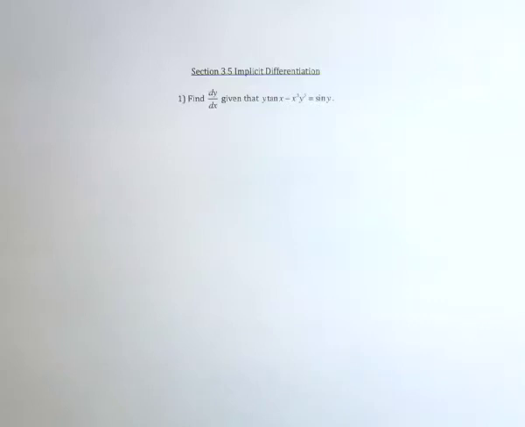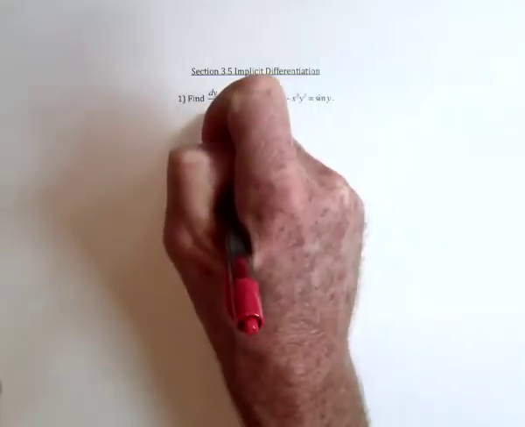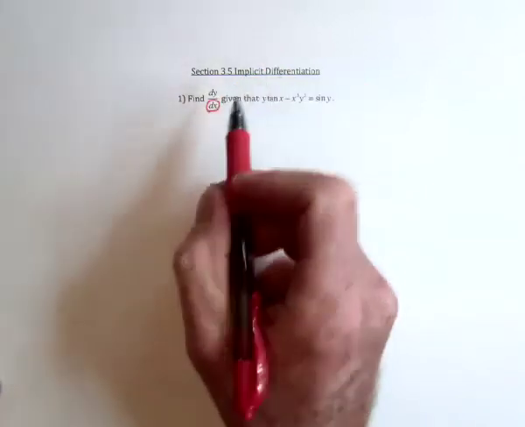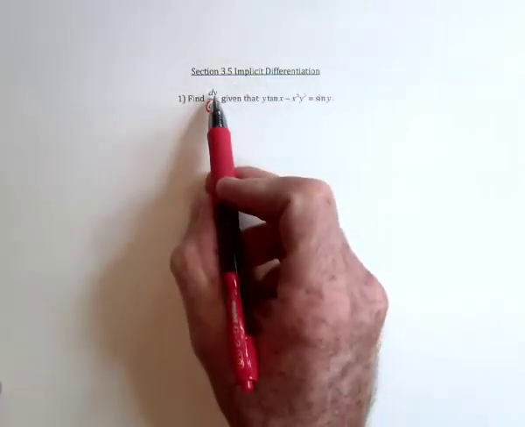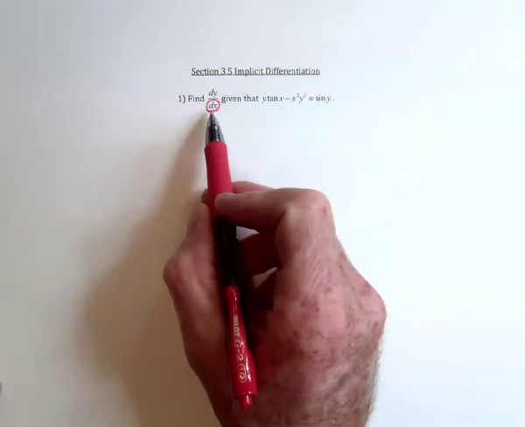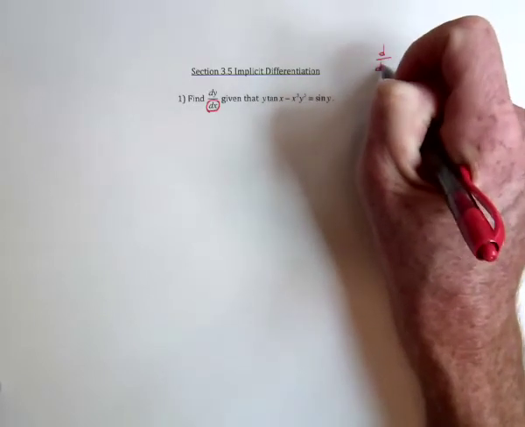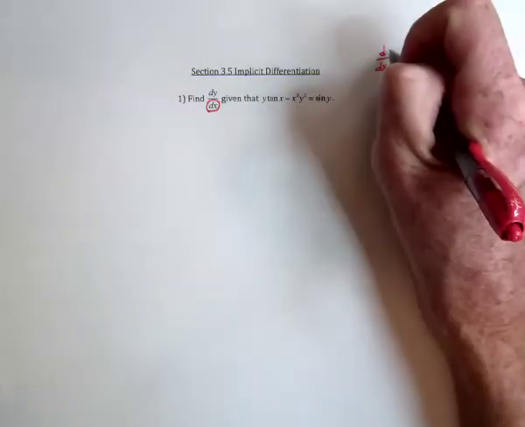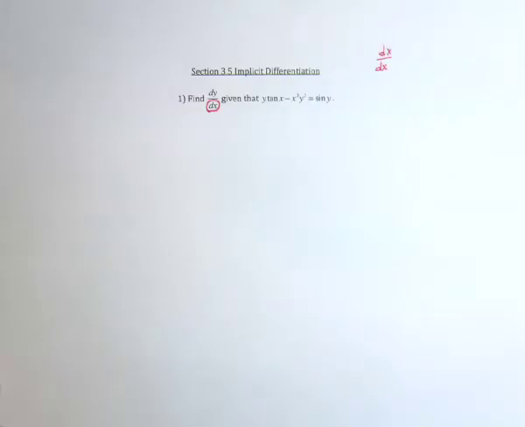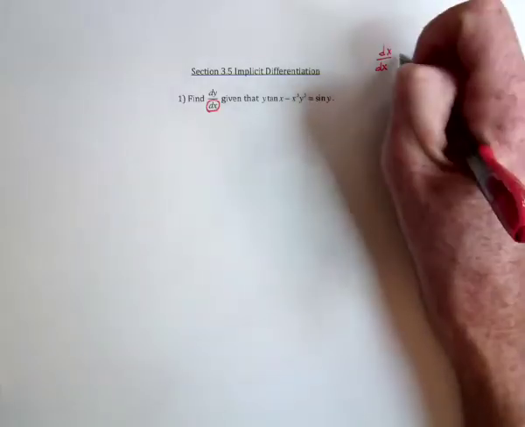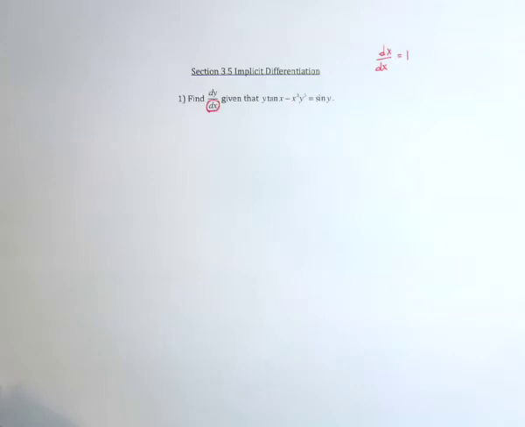So with implicit differentiation, you need to take a look at what this denominator is. So this is saying that y is a function of x, and we're going to be taking the derivative with respect to x. If we're taking the derivative of something with respect to x, then it depends on which variable we run into. If we run into x, then that would say take the derivative of x with respect to x, and that is a 1. dx over dx equals 1.